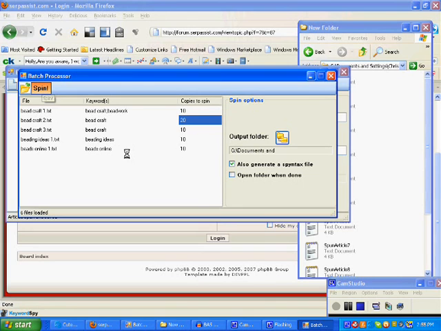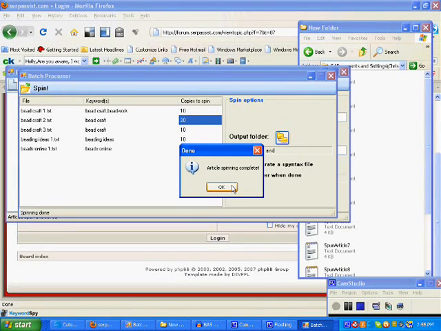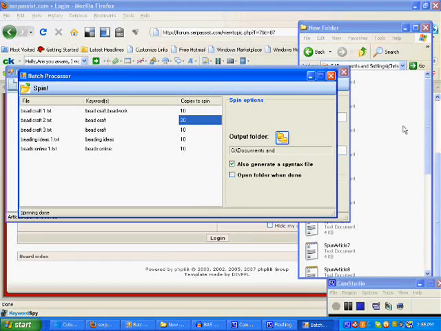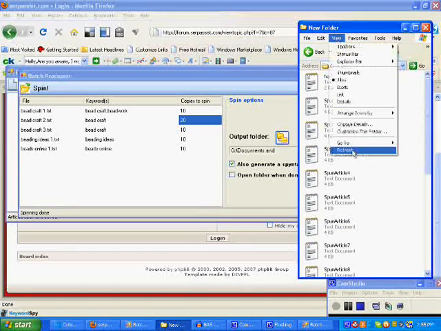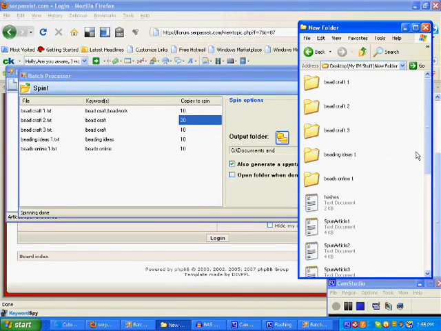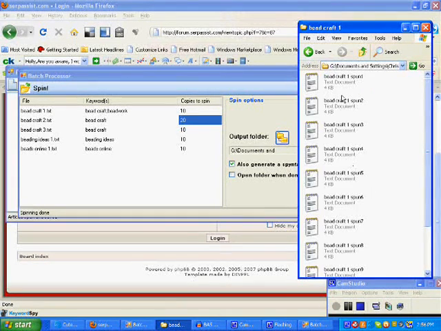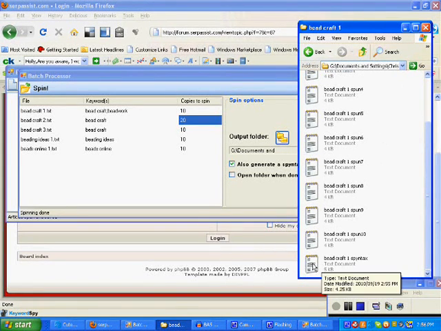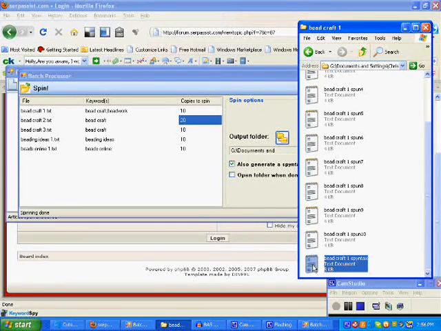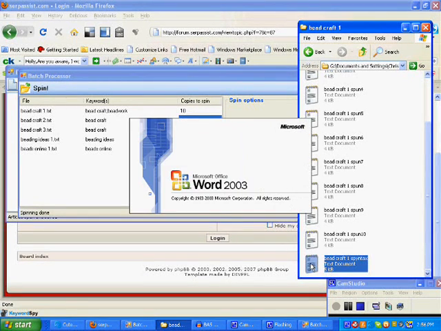We're just going to refresh this, and we're in the new folder, and here each article has its own separate folder, so everything stays organized. We can click in here. We've got spun articles, my 1 through 10, and we have the modified spin tags with the curly brackets and the tilde keywords removed.